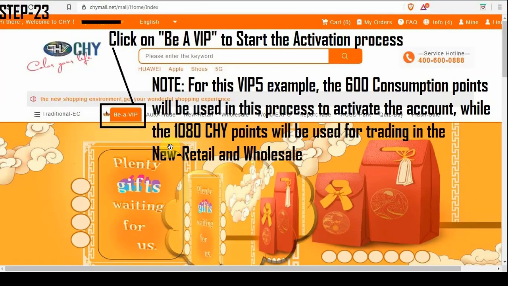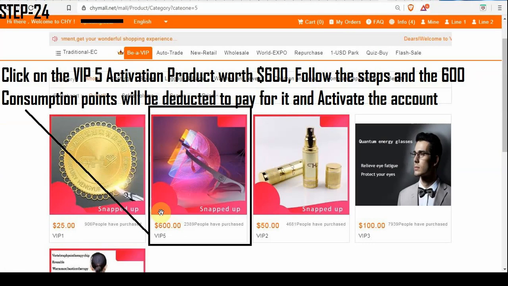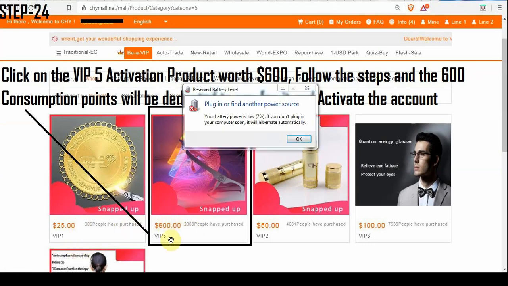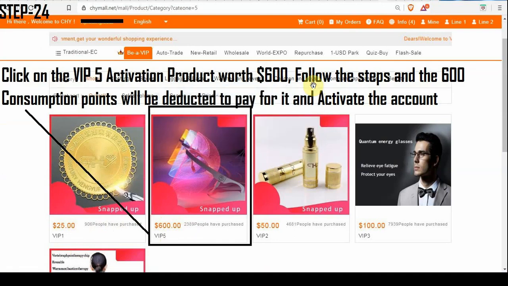So be a VIP. Now we are looking at the various products. The various products here, you can see products for VIP 1. This is a product for VIP 2, and a product for VIP 5.